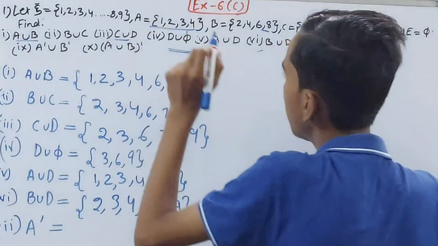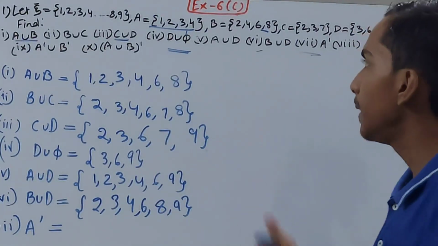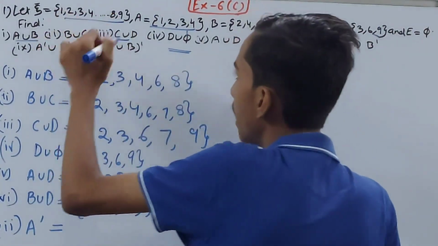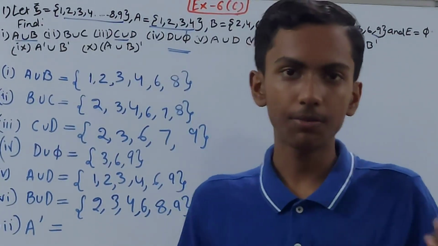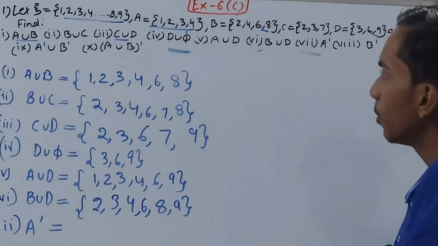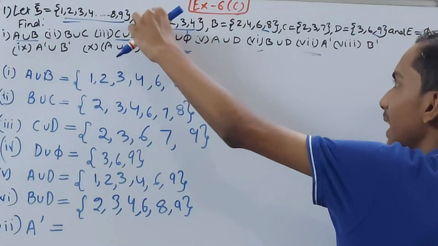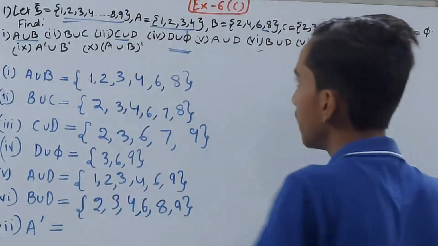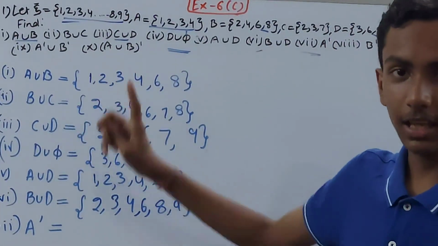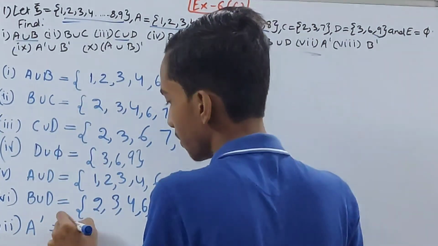A has 1, 2 and 3 and 4. 4 elements it has. And the universal set which is here, it goes from 1, 2, 3, 4, 5, 6, 7 up to 9. 5, 6, 7, 8, 9. So you can see the universal set has 1, 2, 3, 4, 5, 6, 7, 8, 9 and set A has only 1, 2, 3, 4. Whatever will be not taken in set A, it will be taken in the complement of set A. Whatever elements are left out, that will be written here.